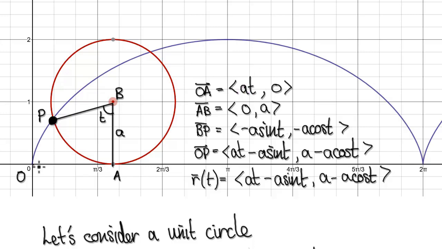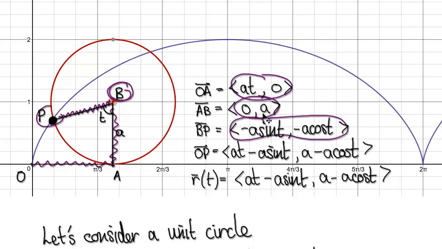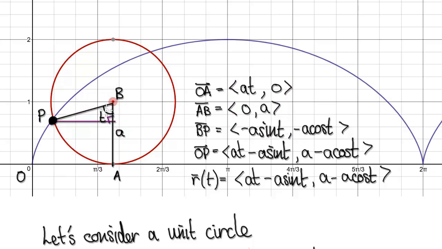To find our position vector from the origin to P, we would move along here, which would be this vector here, and then we would go straight up, which would be this vector here, and then the move from B to P is given by this thing here. If you form a right angle triangle here, this angle here is t, and we know the radius is a. So sine t equals x over the radius, and multiplying both sides by a gives this.